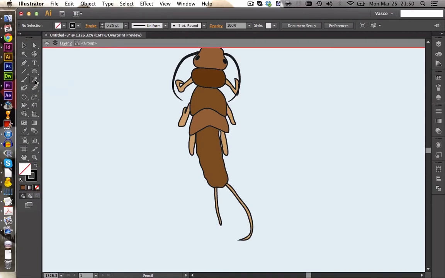So now if we use the pen tool, we can just draw little lines like this to give it a little bit more of a structure. It does not need to be extremely accurate, just to get an idea. You could also go ahead and add now some gills over here where the insect is breathing with. And you notice again I need to switch kind of sides because it would make new ones each time. But this is really up to you how much detail you want to have in your drawing.